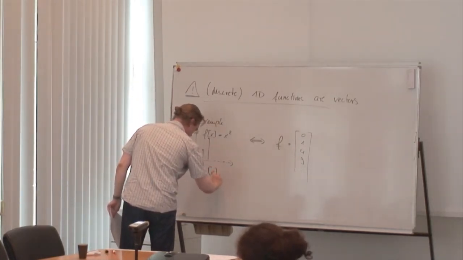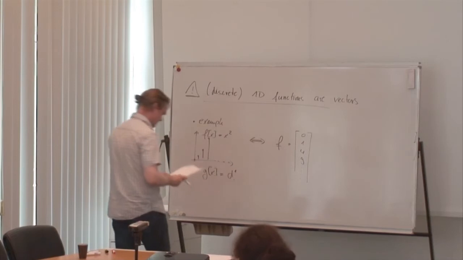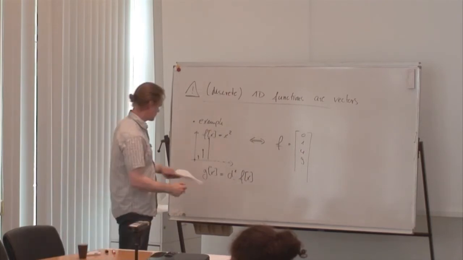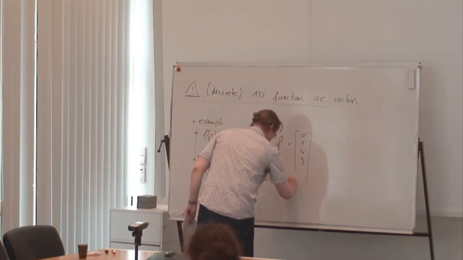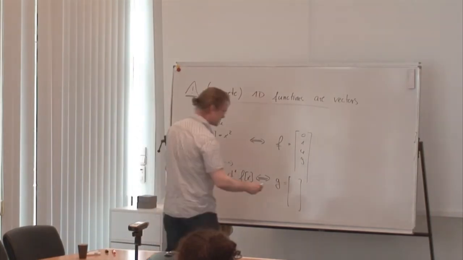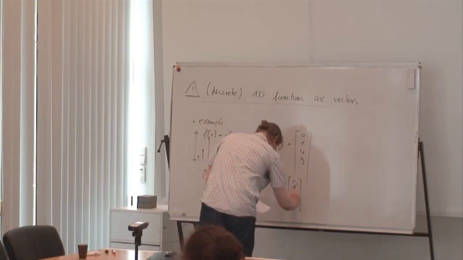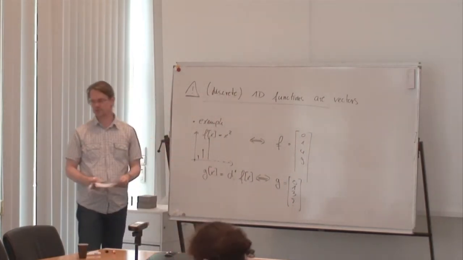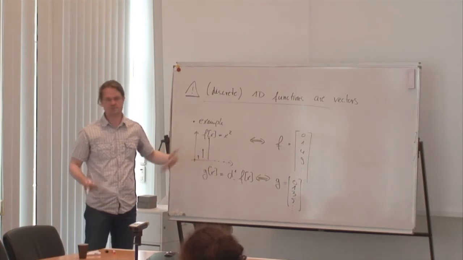Say g of x is the derivative, the backward derivative of this function f of x, right? We can think of this function as another vector, say vector g, and we have a slight problem here at zero, but let's ignore this. So the derivative at zero of this function is also zero. Then we have 1, 3, 5, and so on and so forth. This is just the differences here, the differentiation of this function. The function itself is a vector, and its derivative is another function, which is another vector.